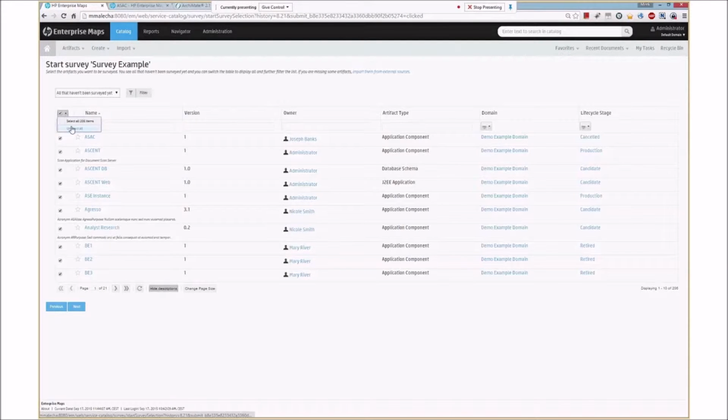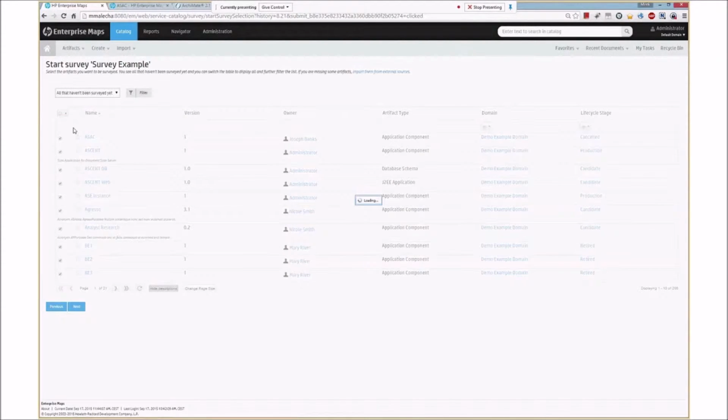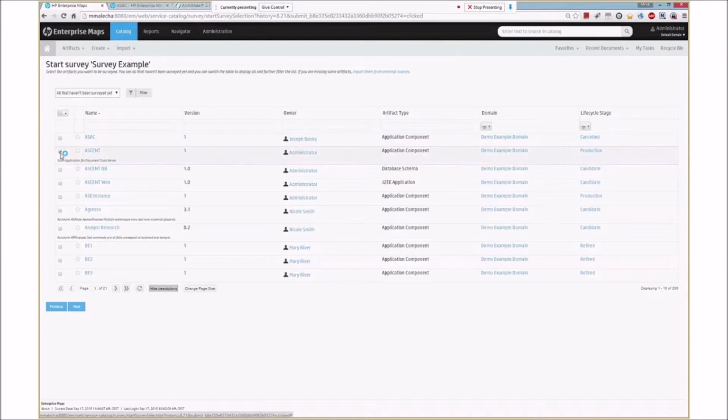And now I can define, well, I don't want to survey all 206 applications, but I would like to survey only, I'd say, the first 5, yeah, because these are the most critical applications, and these applications make sense to survey. So you can define only some subset. There are some predefined options like show me all or check all the artifacts that haven't been surveyed yet. So it helps you to really select only the ones where we haven't gathered the information yet. Okay, or there are some other filters like already surveyed, favorite, my, and so on.